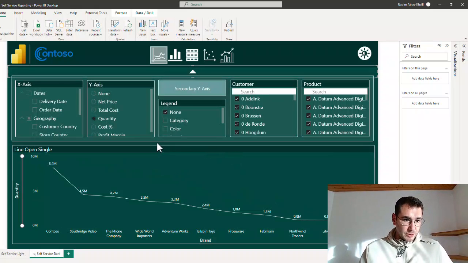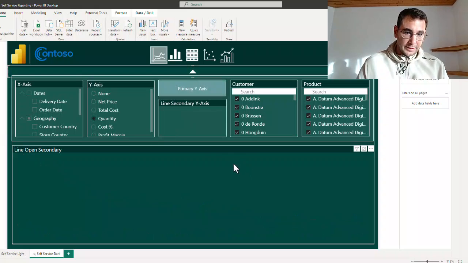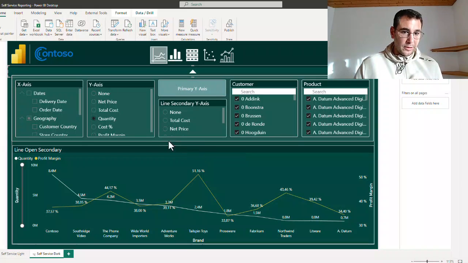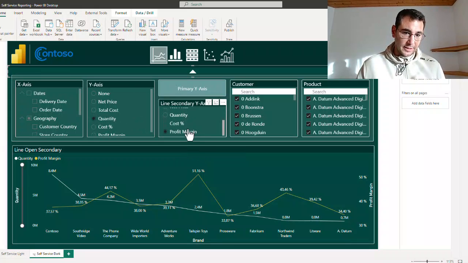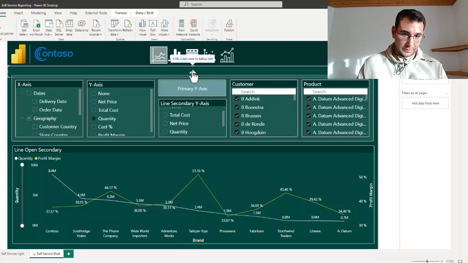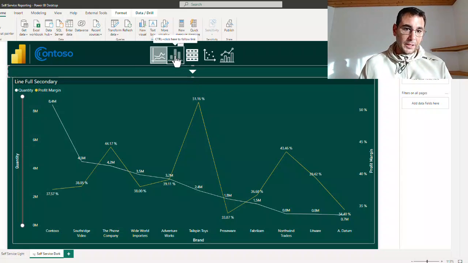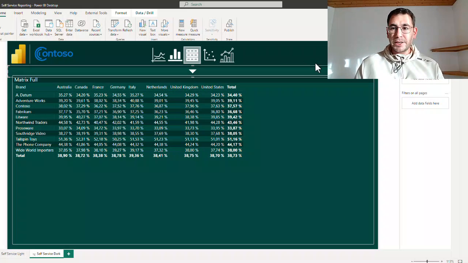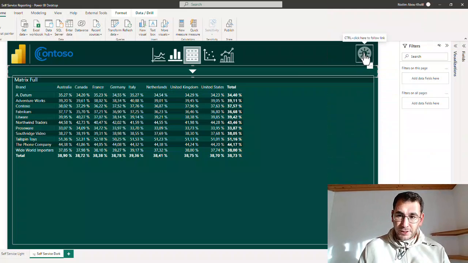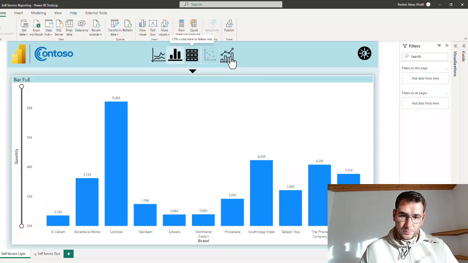So here we have a line chart with a single y-axis, but if I want a secondary y-axis, you can go ahead and click this button, and this now shows me a different visual with a y-axis and a secondary y-axis that I can choose. And it doesn't have the option of choosing a legend anymore, because that's not applicable. And then again, here's a different button. So if I close this now, I can see in full mode the line chart that has a secondary y-axis on top of it. Yep. And if I go back to the matrix and so on, I can switch between the different values. And of course here the same thing applies for the light theme. So we have the light theme, and here we have all the buttons as well.